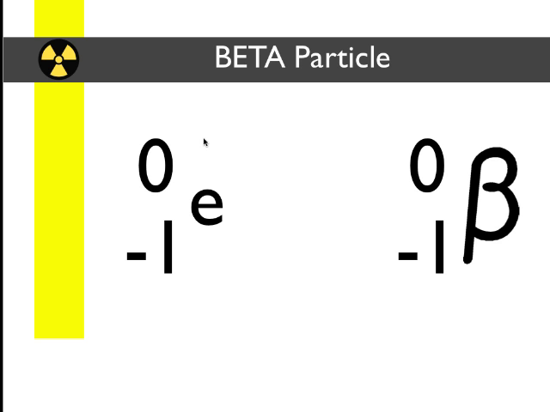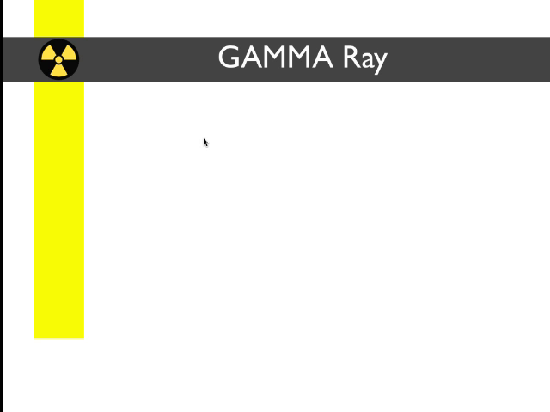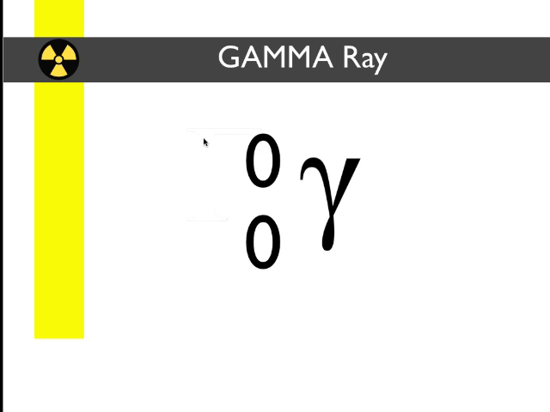The third most common type is the gamma ray. So this isn't a particle, I noticed. No, it's a ray. Rays have to do with energy. There's the gamma symbol, that is the Greek letter gamma. An interesting thing about energy is it has no mass and no charge. It's energy. So it's 0, 0. It's just energy given off in the form of a gamma ray. So that actually is going to make some of the equations pretty simple.